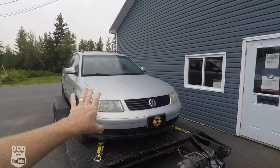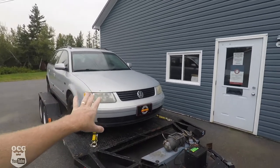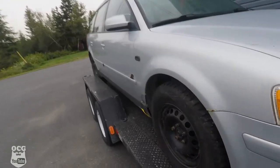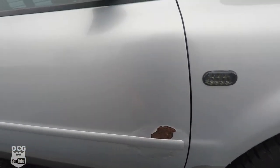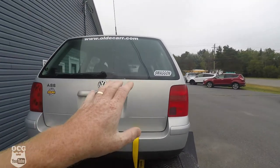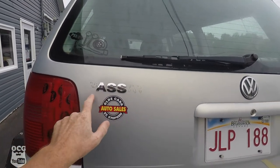We're going to tear into it and find out what's wrong. For those of you new to the channel, let's take a quick peek at this project vehicle. This is a 2000 Volkswagen Passat wagon — keep in mind it's 20 years old. We've got a little bit of rust here, the winter tires are still in really good shape, and there's a door blister where the paint has started to come off, which we'll touch up. The young fellow who had it put a sticker on it — the Gray Goose is now the Schwagen — and you'll notice the badge now just reads 'ass' instead of Passat.